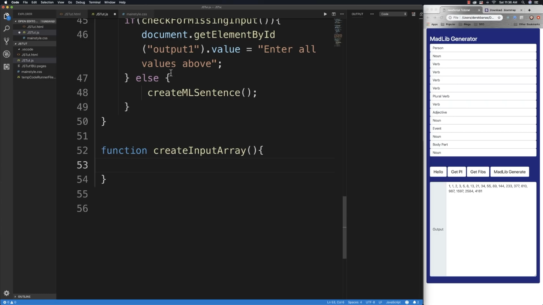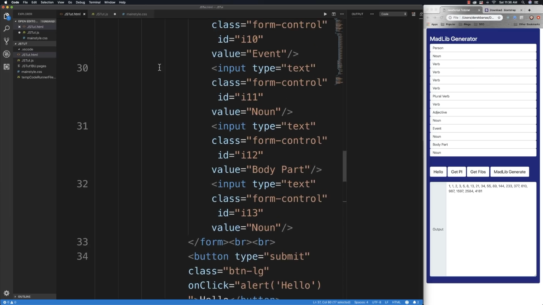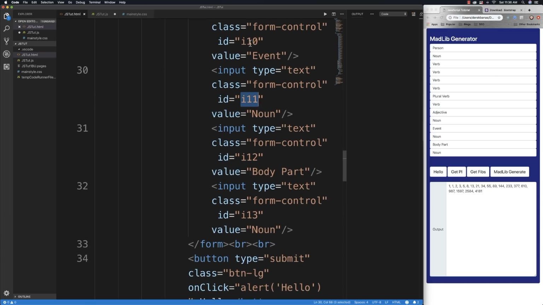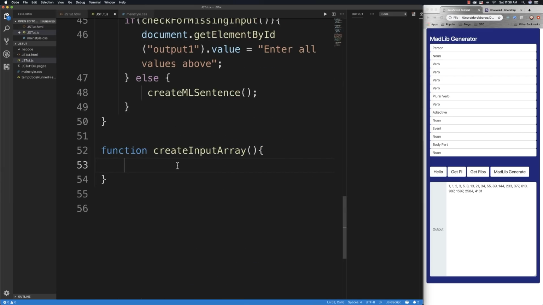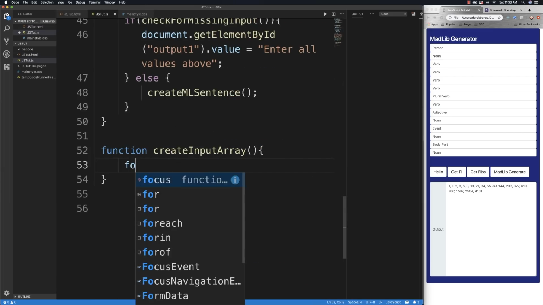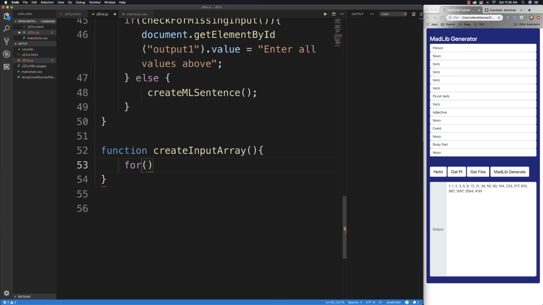So how do I check? Well, all of our input has I11, I10, and so forth. That makes it very easy to cycle through all of the input statements and check if they're valid. I just said cycle. What does that mean? That means I need to create a for loop. So let's go 0, and there's 14 total, but the very first index in the array is 0, so I'll have it like that, and 13, and i++. So there we created our loop.